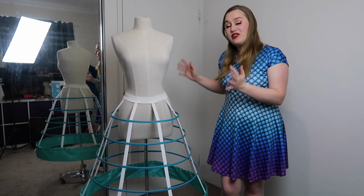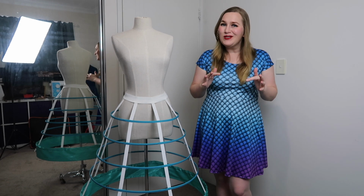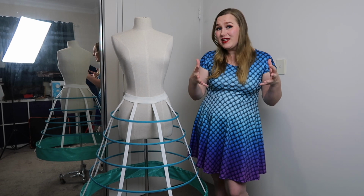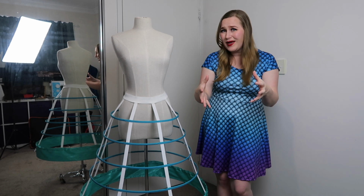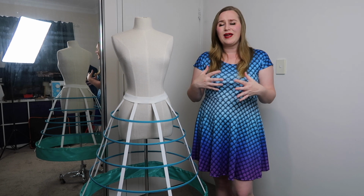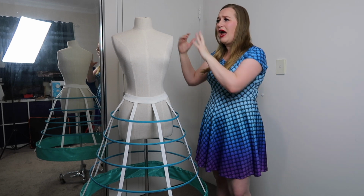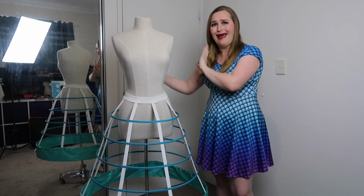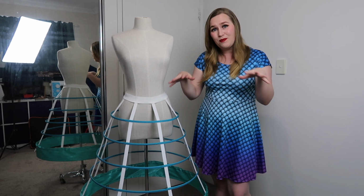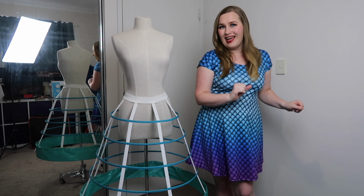Okay, so layer number 1, the crinoline, is on my dress form. And the reason why this is my number 1 is because it's my structural shape. Now, if I was also going to be wearing a corset or something like that to cinch me in and give me that really defined waist, I might also want to use a corset. And the same goes that if I was going to create some kind of crazy overcoat that was flowing, I would add some kind of shoulder rack. But in this case, it was all pretty straightforward. It was just the crinoline to give the support that I needed to the layers that go on top of this, to give that real bell kind of shape.